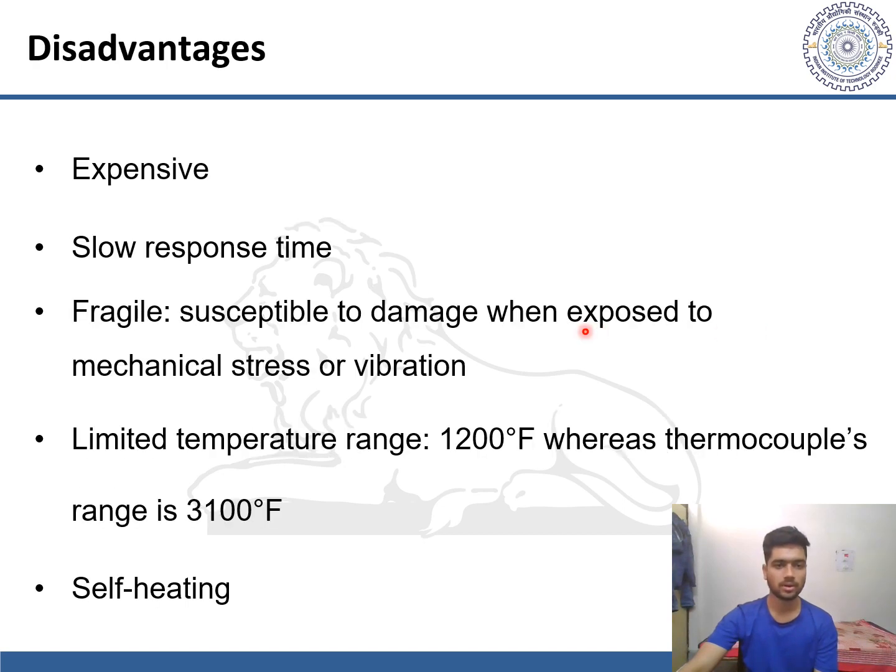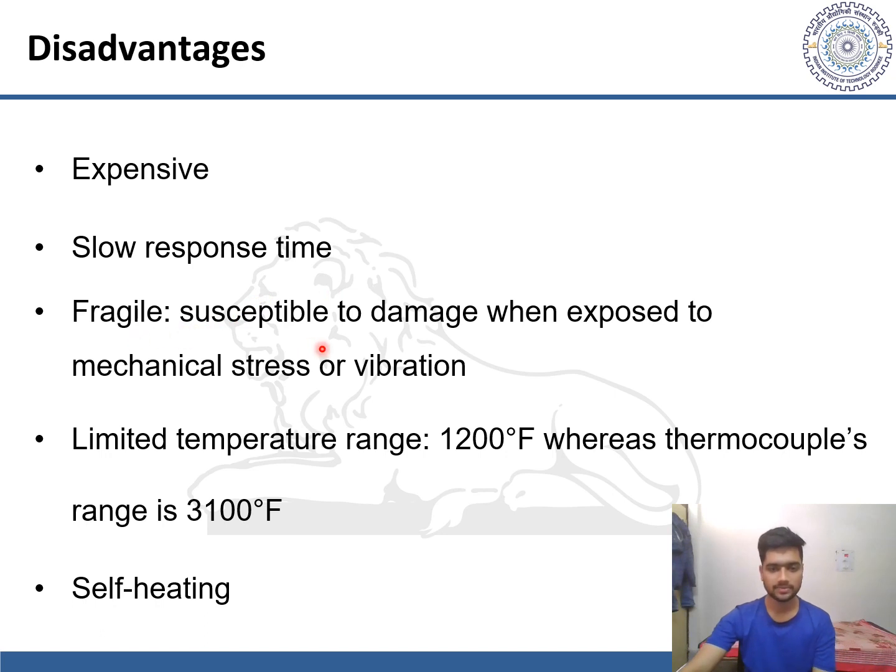Now, about the limitations of RTDs. It is highly expensive when compared to other temperature measuring devices because the type of material used, such as platinum, is costlier, and also the design adds to its cost because it needs to be insulated, and a non-conducting strong material needs to be there in the design. Its slow response time: the change in the resistance of the material is quite low when compared to the change in temperature, so we need to wait and check the temperature. Other instruments provide a faster response when compared to RTDs.